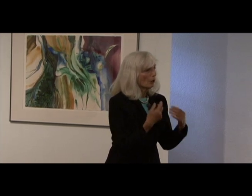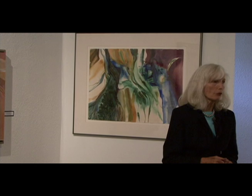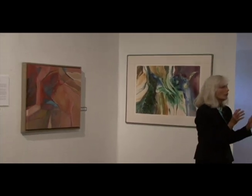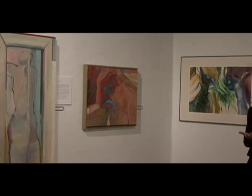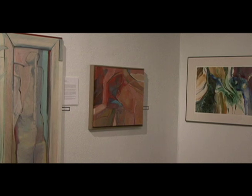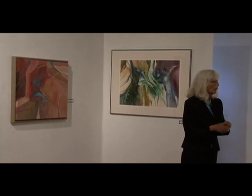That's why it isn't picture making. It's about the experience of being alive, even though I may use recognizable symbols. So I trust that process. And that's why I'm not a commercial artist, too. Now, I sell my work, so I get money for my work. So does that make me commercial? Probably. But I mean, I'm not a commercial artist in that I don't just take one thing and make it over and over again just to sell it.